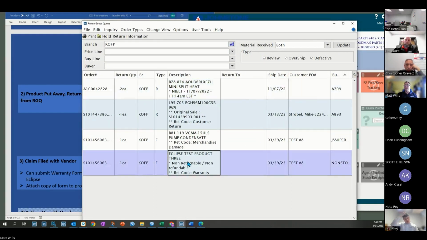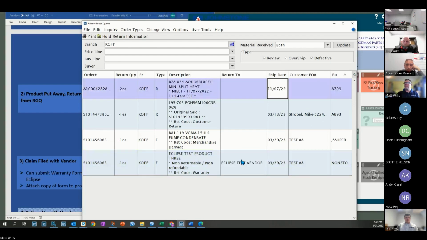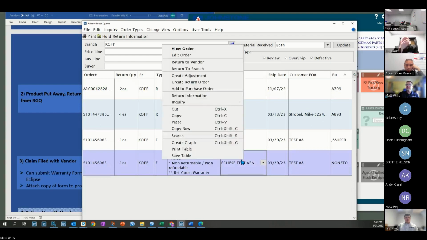So my dummy example is this Eclipse test product 3. I would enter the correct vendor in the return to, and then from here, you can right click, create return order.